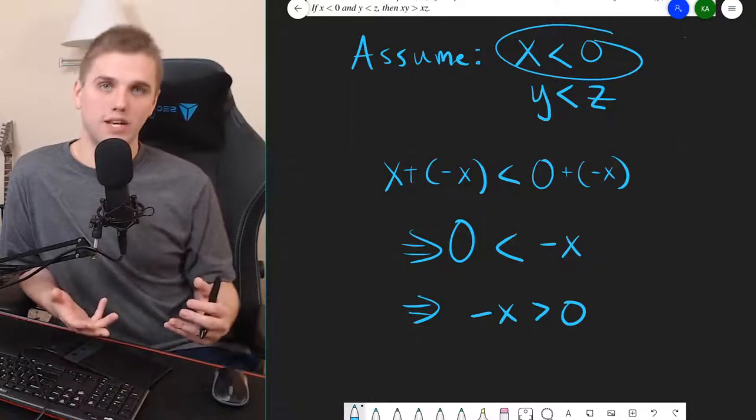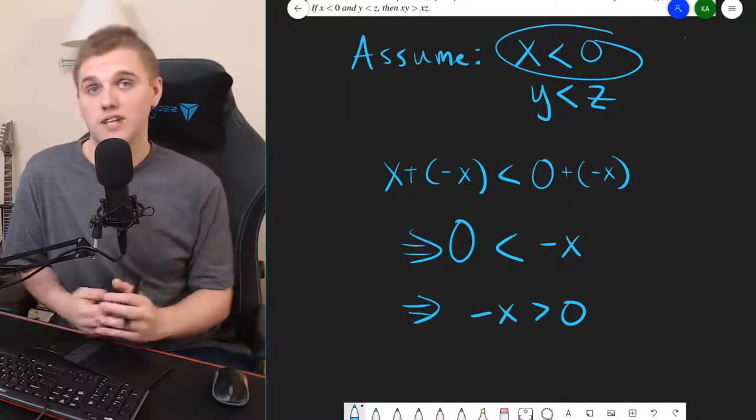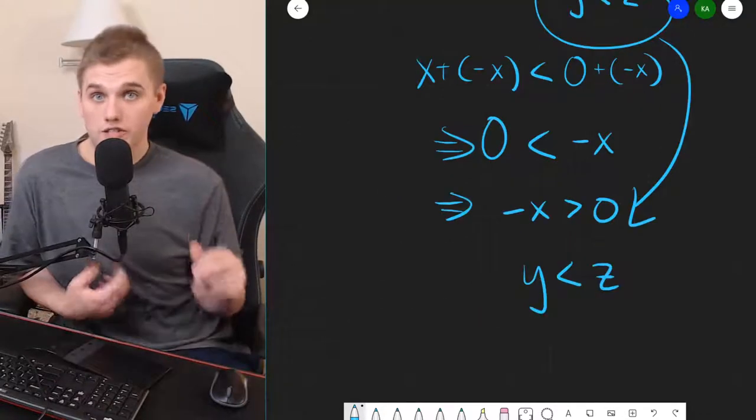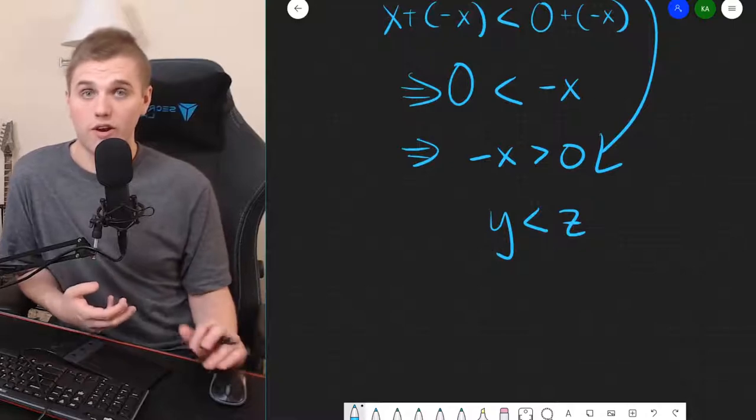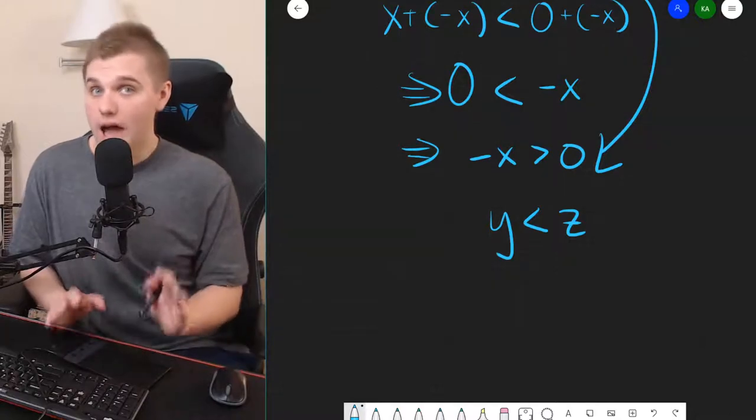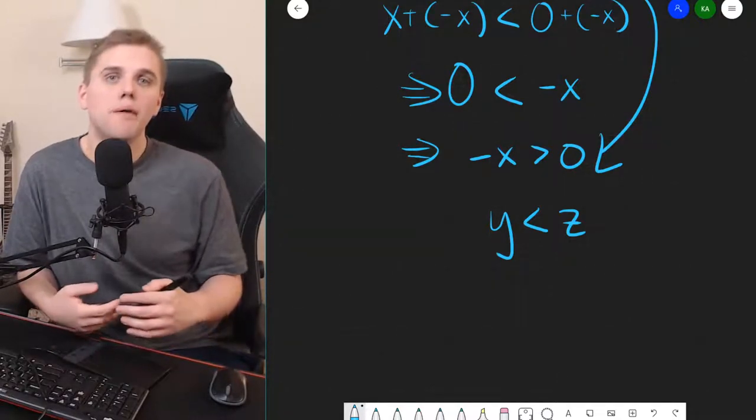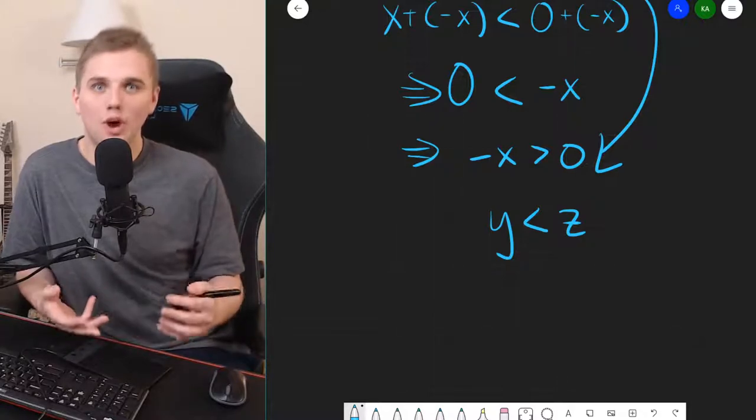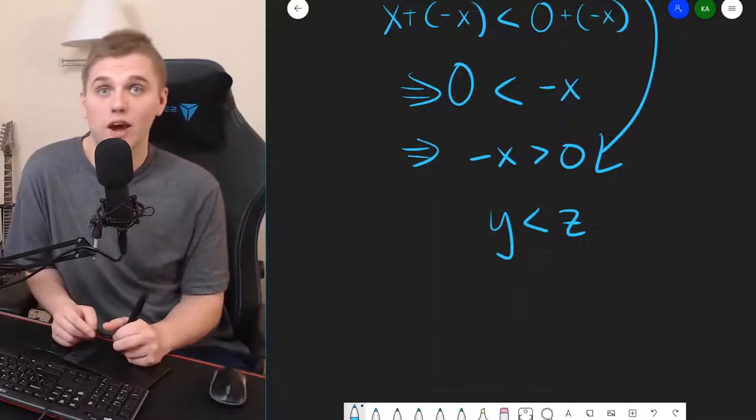Let's try to get another positive element from our field f. That way, we can have two positive numbers to multiply together. So, with this inequality, I'm going to do a very similar trick to what I did earlier, and I'm going to add negative y to both sides of this inequality. Now, I have to be sure that negative y is an actual element in the field, but because f is a field, we know that negative y is also in that field. So, I can add negative y to both sides here.